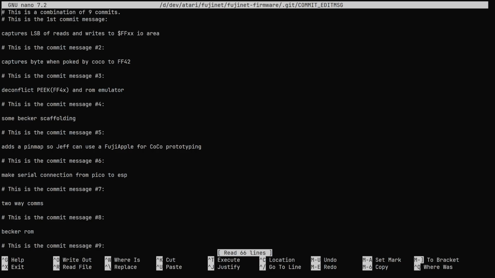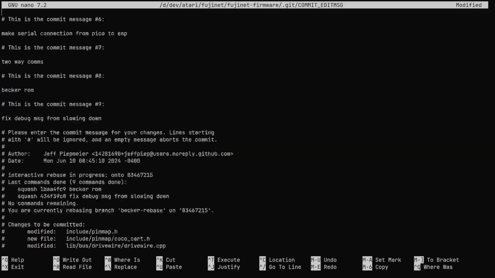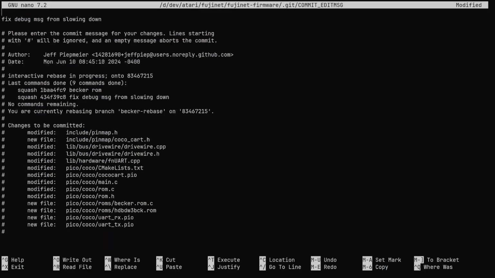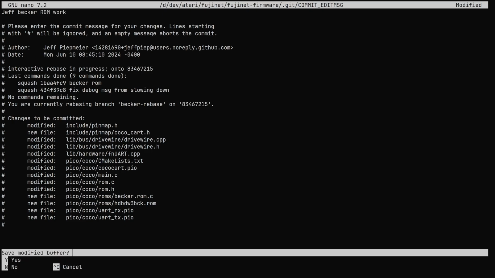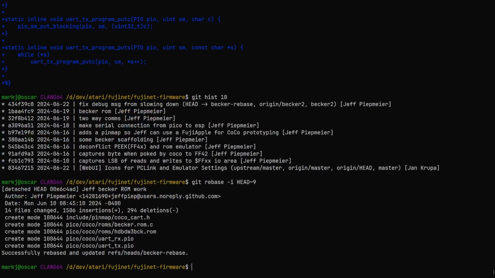Let's call it, delete down to here. Put in Becker ROM. I can't think of anything better. That's the single commit message that we're going to do for all of those. Boop. And there we go.